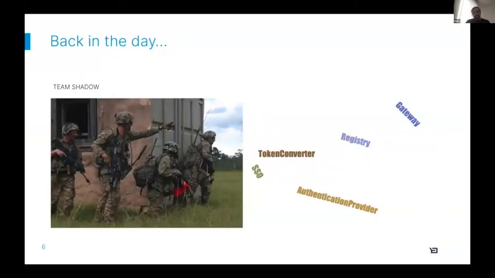So back in the day, we were a team, the team Shadow, and we were in charge of these microservices components. If you are familiar with that architecture, you will be familiar with names like the gateway and the registry. And something really nice about working with Backbase is that we try to implement new technologies as soon as we can, but that gives some disadvantages. For example, 3 years ago, we decided to go with Zuul Netflix for our gateway, but it wasn't ready. So we decided to take it, fork it, and add our own stuff. We did the same for the registry, for example.